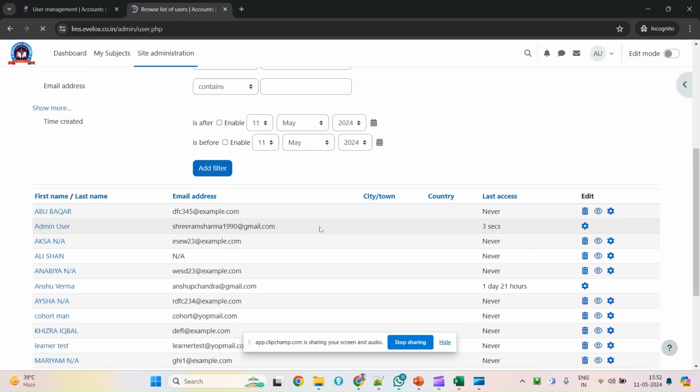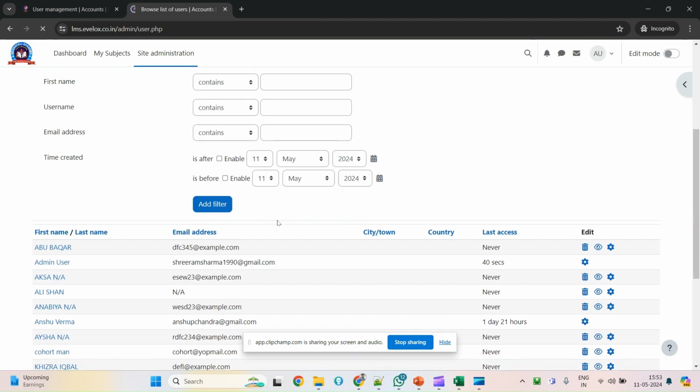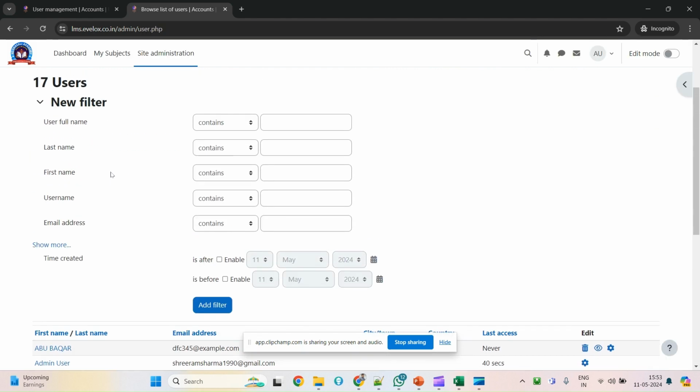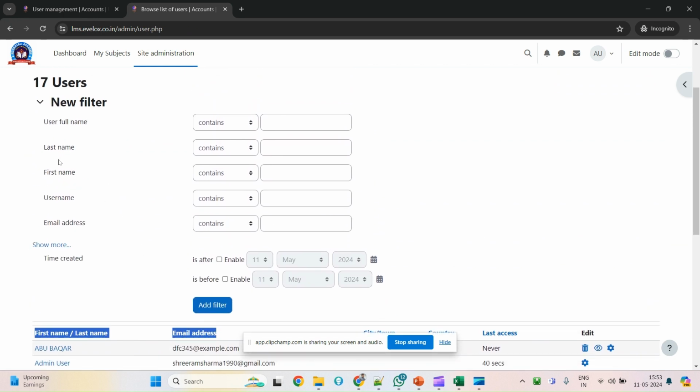Yes. So if you come here on the browse list page, basically that was not for this view page, that was for here. You can see the list of filters that is coming under that.